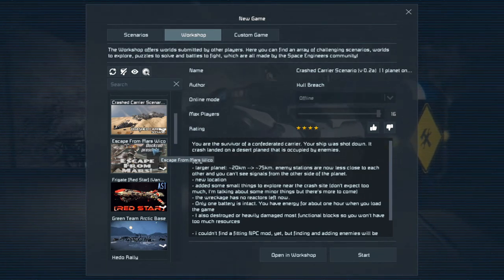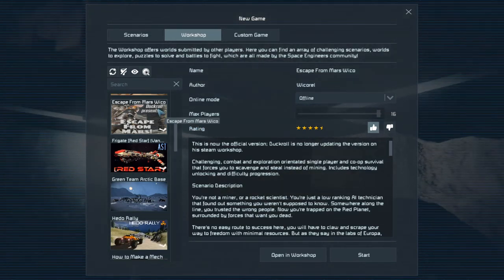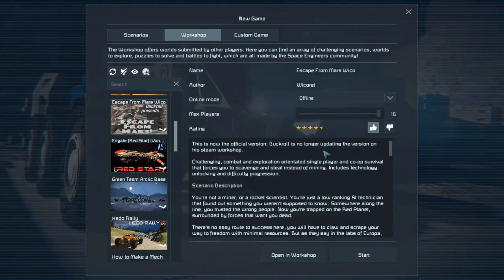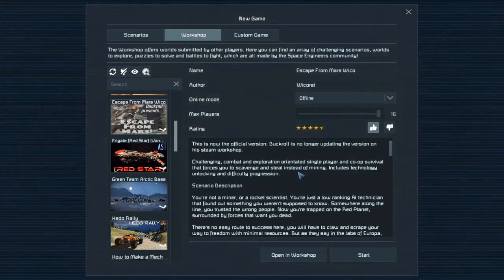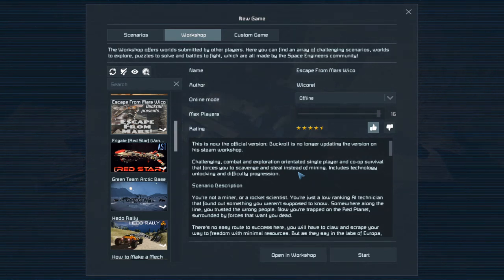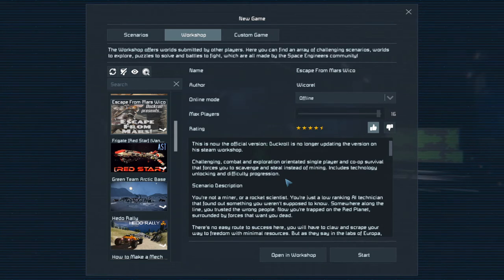The scenario I really wanted to talk about for workshop content is this one. This is called Escape from Mars, and it's Wickerell's Escape from Mars. It was originally done by Duckroll, but Wickerell picked up maintaining it, so it works again. So basically, in this one, again, it's a crash scenario, but it has a unique story that has a bunch of voice acting in it, and it also has a unique way that you unlock your tech, as opposed to the normal progression system where you just build something and then you have access to whatever blocks the progression system allows you to unlock.